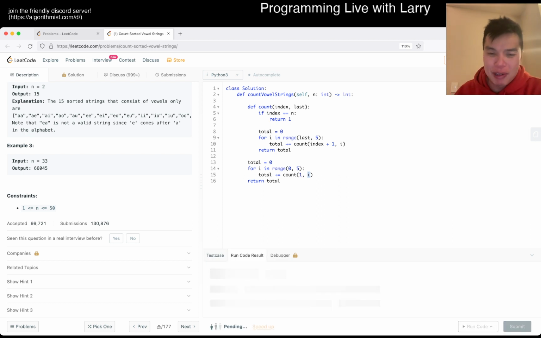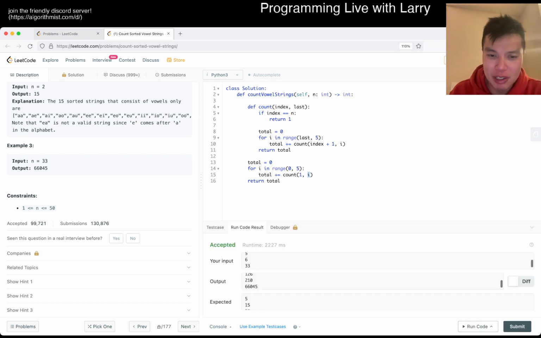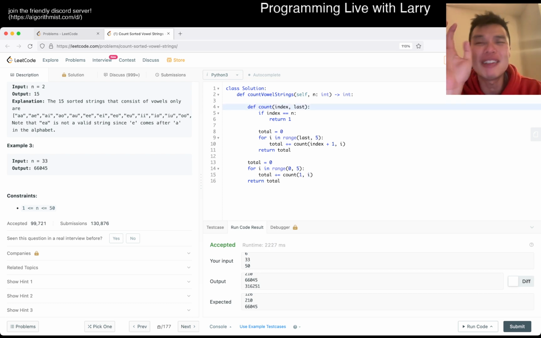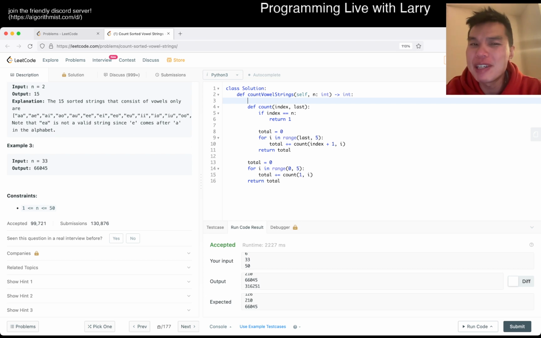I like doing the bottoms up just because, like I said, past experience. Oh wow, huh? I didn't realize that there are not that many things, and I mean, it's still too slow, and we should cache, but it's actually not that bad. To be honest, I probably have done this problem before, and I probably did it bottoms up. So if you want to check out bottoms up, well, let's take a look first. But maybe this time it'll be a good top-down way of doing it.